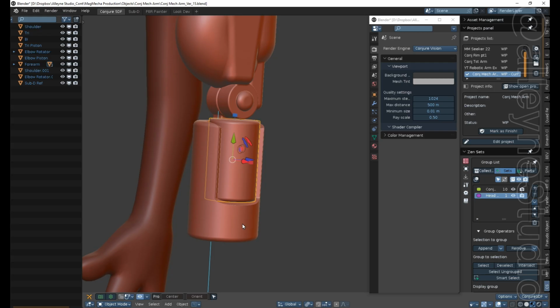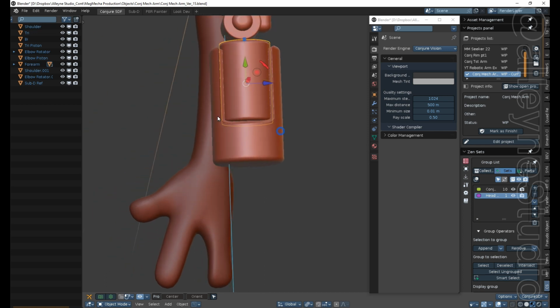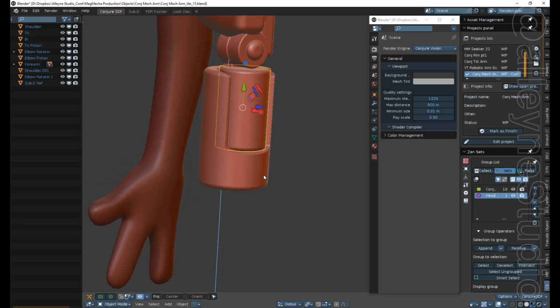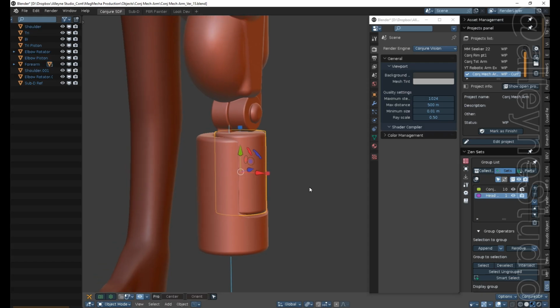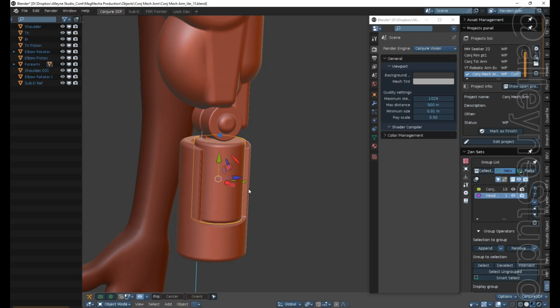I want to address the rotator first, and then we're going to block in a claw hand, which will probably wind up being a five-finger, or 5-digit, hand in the end. But start off with the claw. Just start off with something simple, so I can keep working on the overall form.